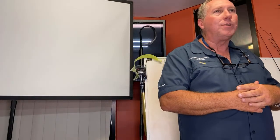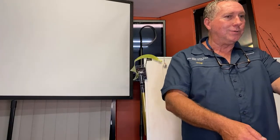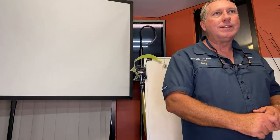So, and tip wraps. Tip wraps are a pain in the backside with light lines. The only problem with light lines is they get tip wrapped quite easily. Particularly when you're casting into the wind, it's a pain. And particularly if you do a lot of high lifts, that's even more of a pain. So if you're trying to eliminate the high lifts and just do short ones, that'll eliminate it straight away. And if you can cast or fish not into the wind, that'll help as well.